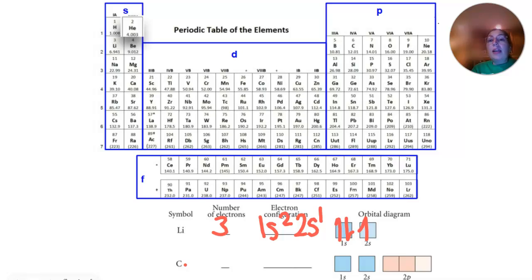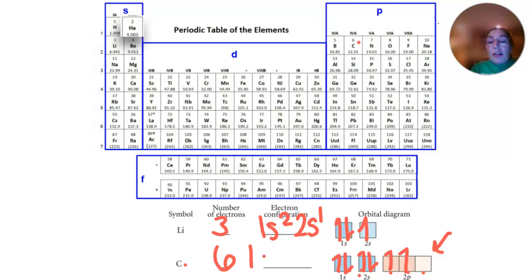Okay, let's do carbon next. Carbon's atomic number 6. At the 1s, you're going to put 1 electron spin up and 1 spin down. Then you're going to move on to the 2s, 1 spin up and 1 spin down. Now at the 2p, you have 3 orbitals that are all equal energy. They're all 2 and they're all p, so they're totally equal in energy. So you're going to put 1 electron on each bus seat. Because we already have 1, 2, 3, 4 electrons, this is going to be electron 5, and this is going to be electron 6. It's really important to follow that bus seat rule here.